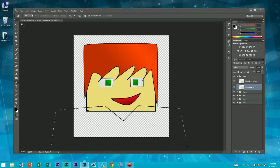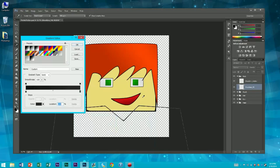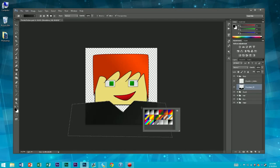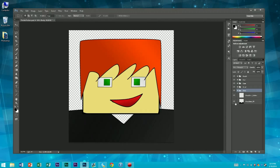We're going to go ahead — I'm just going to go with the classy black. You never can go wrong. Go back to my gradient tool. When it's either black or white, I'd never like to do pure black or pure white. I like to go a little bit off — it's a personal preference. You can do whatever you want, but that's what I've come to believe in. Maybe a little bit bigger of a gradient there. Looks a little weird because it's on top of everything, so we should probably move that down below the head. That's kind of a beefy body there — I did not plan that one out.